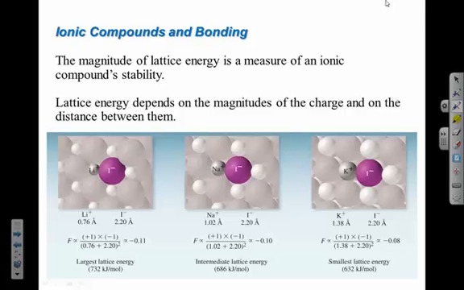So I've got a variety of metal ions with the iodide. The metal ions have a +1, the iodide has a -1. So the amount of charge on top of this fraction is the same for each one of these. The difference is, since the lithium is smaller, because it has fewer levels, I can pack things closer in there. They can get closer to one another.